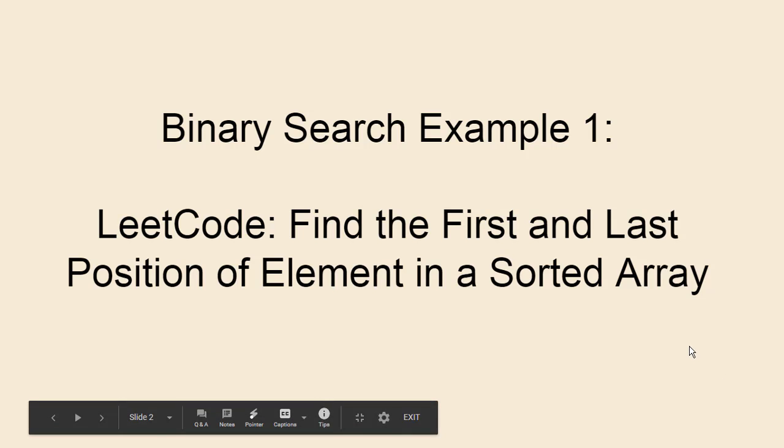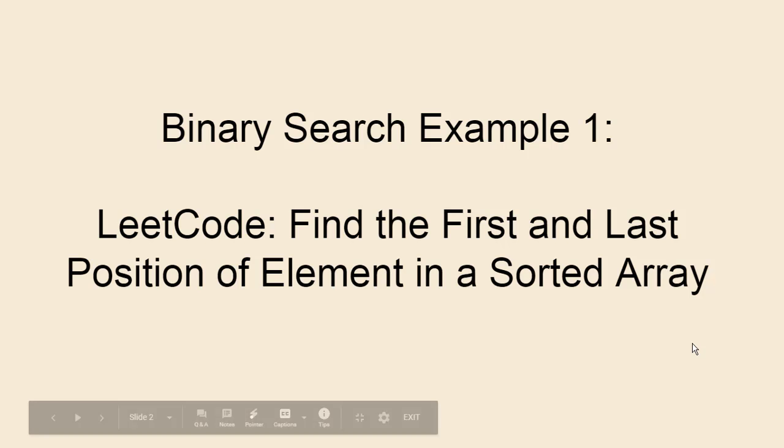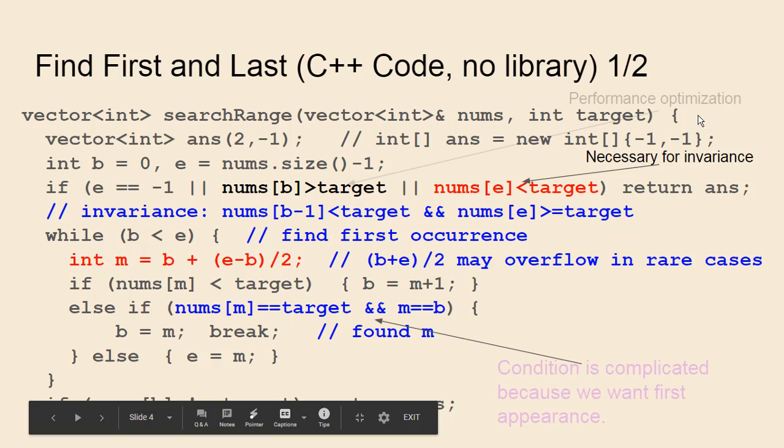So let's take another look at this problem, finding the first and last position of element in a sorted array. We talked about how to write our own binary search code to solve this problem. Now let's look at whether we can use the existing implementation of binary search in the libraries to solve this problem. So let's first look at C++.